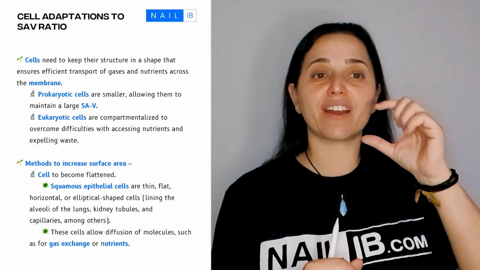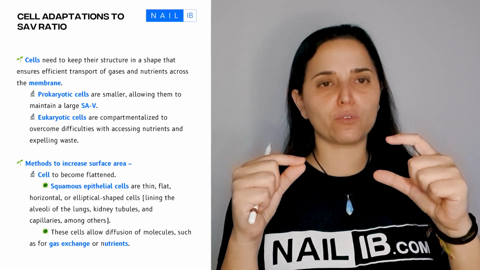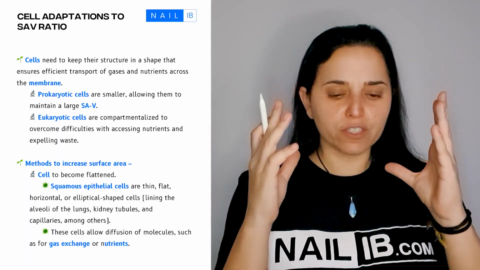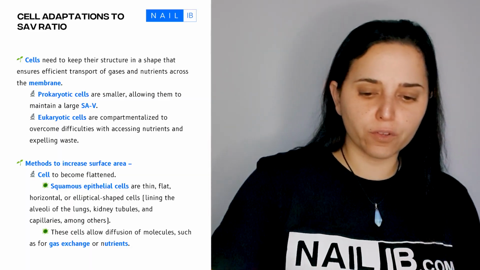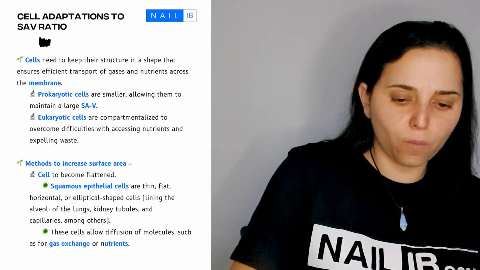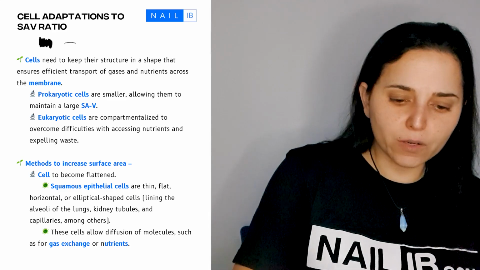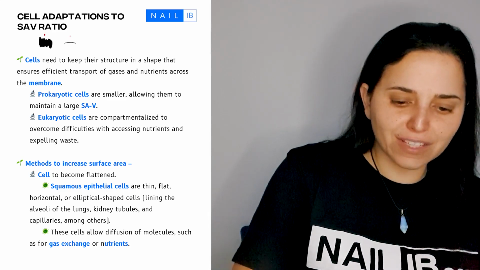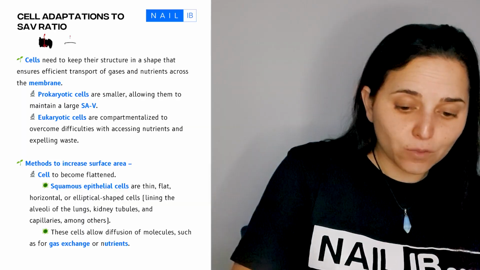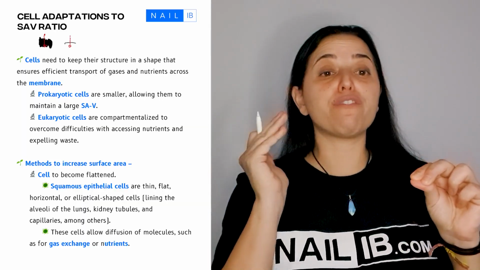Because a cell that is very thick compared to a cell that is very thin, which one is going to be able to diffuse faster? Obviously through the thin layer, right? For you to understand the concept, let me do a quick little drawing. Imagine you have something here that is very thick. This is a very thick wall. And then you have a very thin wall. And you have this one little piece here. Obviously, the piece is going to take a longer time to pass through this wall. And this one is going to go very quickly. So that's why by flattening the cells, things can go faster.